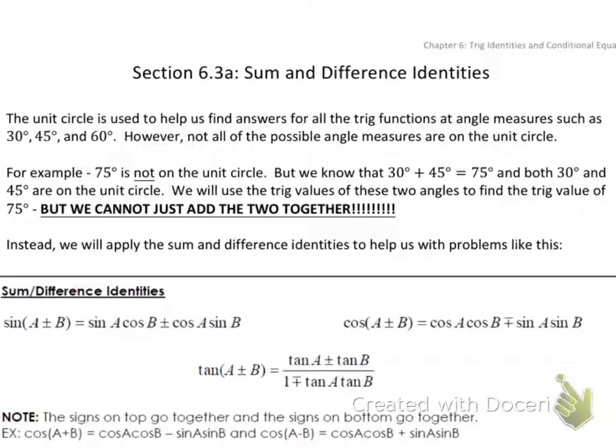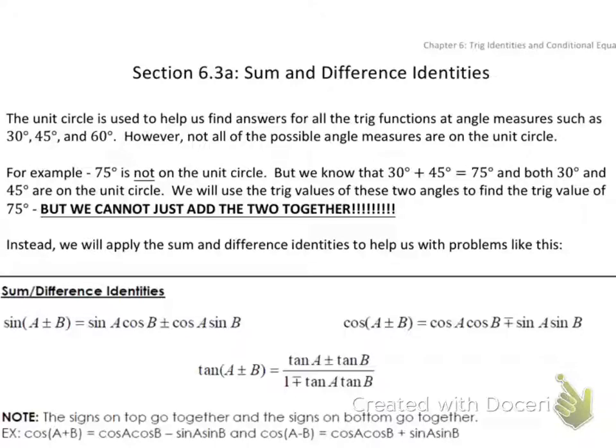If we have 30 degrees, 45 degrees, 60 degrees, 90 degrees, 0 degrees, 180 degrees, it's useful because we just got to find that measure of an angle. And it'll tell us what our sine, what our cosine is, what our tangent is, what our cotangent is, and so on and so forth. But we have a whole bunch of angles that aren't on our unit circle. In fact, there's an infinite number of them that aren't on our unit circle. One example is 75 degrees.